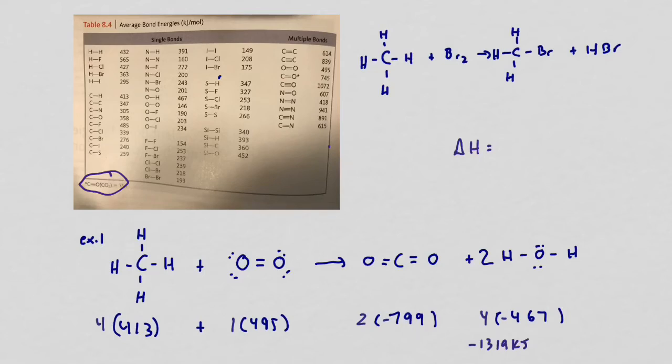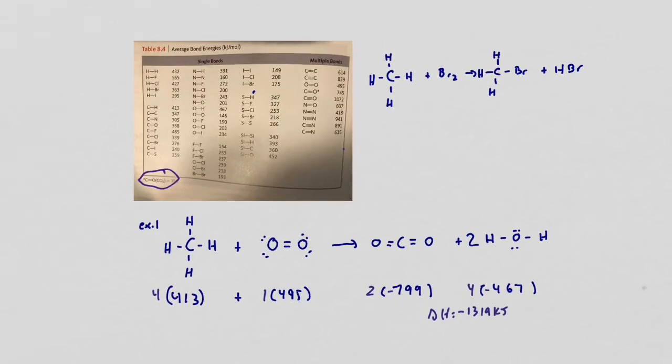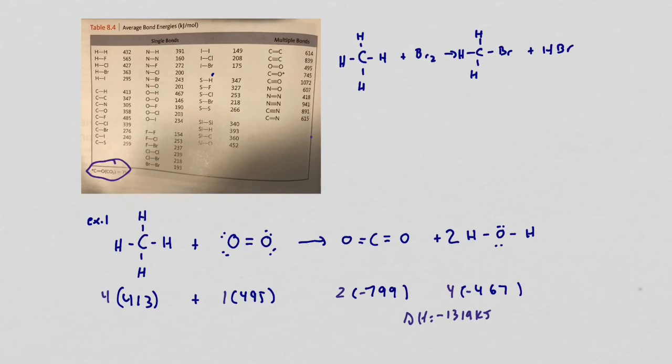A quick pointer that sometimes helps students is to realize when you're doing these things, if the bonds are still there when you're done, don't count them. By the way, this is the overall delta H for that reaction. If I were to do this one up here, and I've got to move it small so you can see it, you'll note that this bond, this bond, this bond are still there at the beginning and the end. So if I want to figure out the delta H for this reaction, there's no point in including the bonds that were there at the beginning and at the end. The easier thing is just to focus on the bonds that were broken and formed during the process.